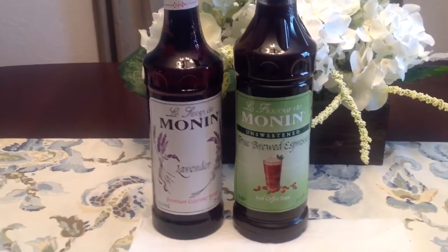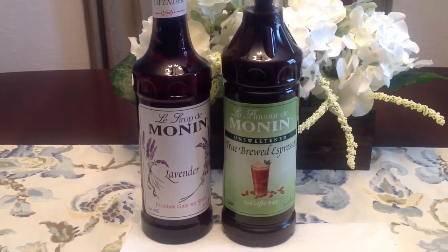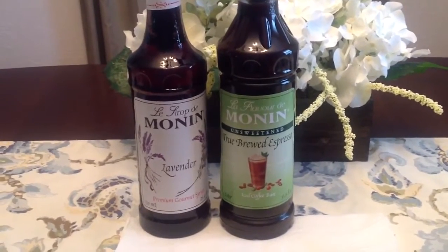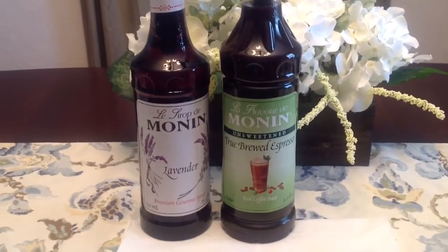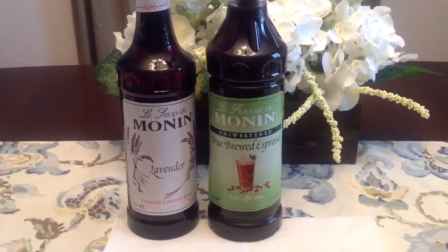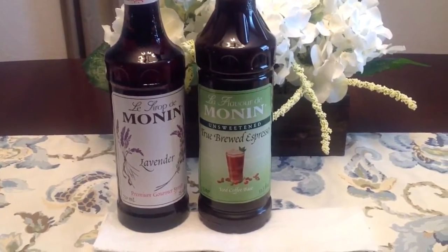And so basically, going back to what I was going to tell you, there's a local coffee shop in town, and they make amazing lavender vanilla lattes. They are just incredible, and they make their own lavender syrup from scratch. I know I'm not going to be able to exactly replicate what I would buy from them, but I thought, there's got to be a way to make a dupe, because one latte at this coffee shop is like $7. So you could very easily spend a small fortune if you got those all the time.